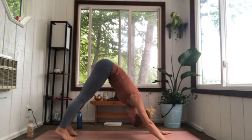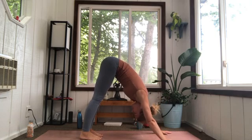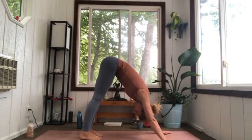Now walk your feet in just one foot length. So it's a shortened downward facing dog. Maybe you're able to get your heels down now. Keep shifting that weight back and feel this opening up the back sides of your legs.